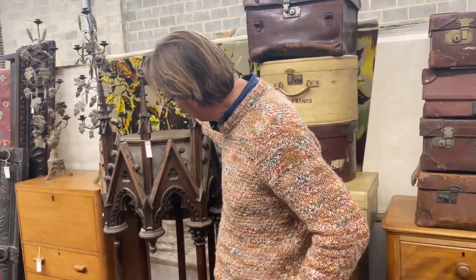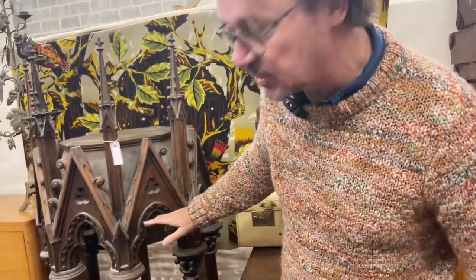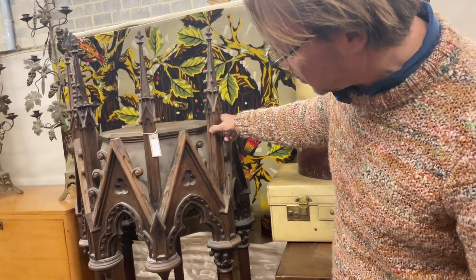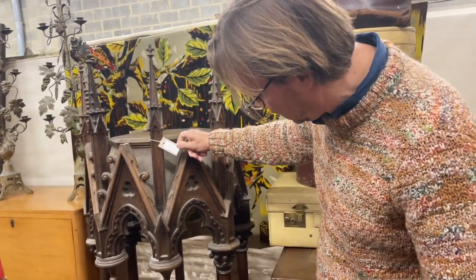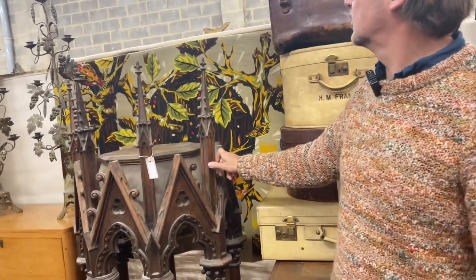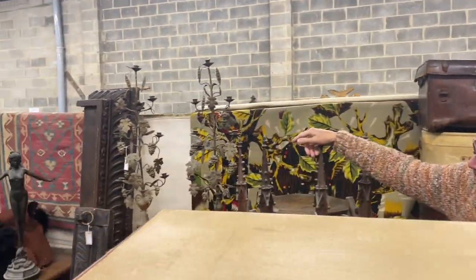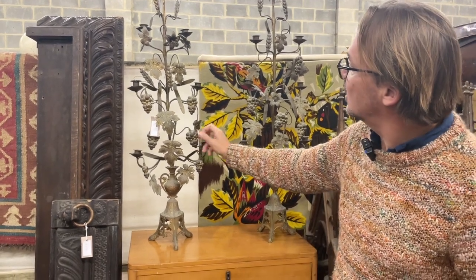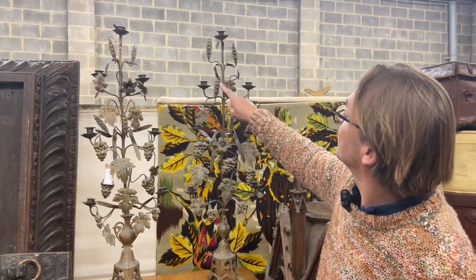This wooden pointy thing — it's for a figure. It's probably from a Catholic church, and you're going to have a nice big figure of the Virgin or some such slotted within it. Possibly a monstrance, but I think a figure would have been there. It's lot 1022. Got a good Gothic look to it. We had a pair of those a couple of weeks ago — did very well. The ones we had were more substantial, a bit more solid, and I think they made about £600, £700. These are same age, but a little bit more tinny, but still rather fun with the grapes and the grain.